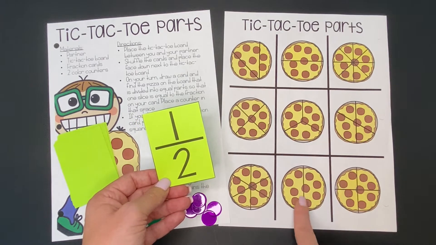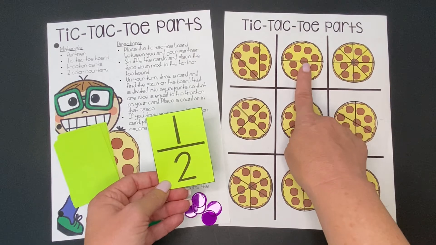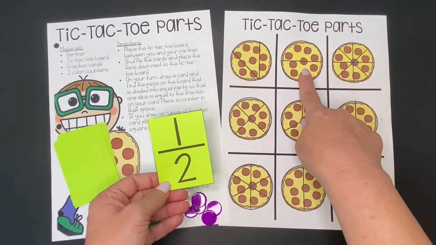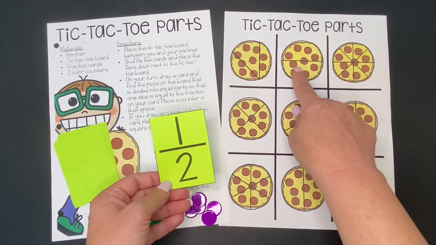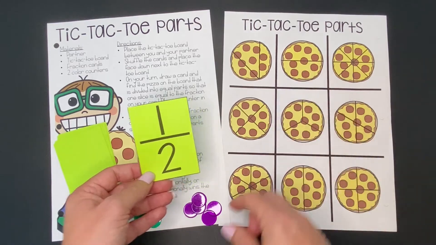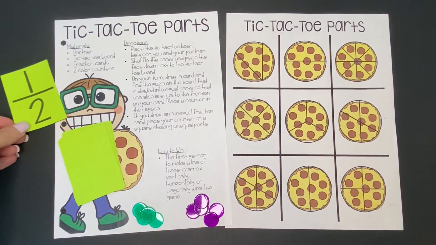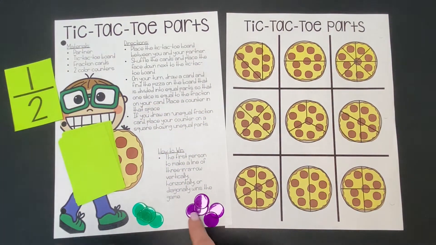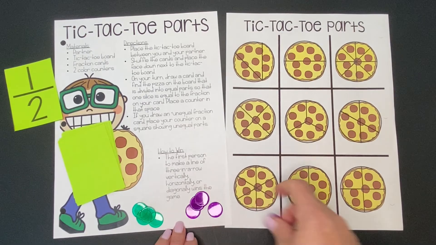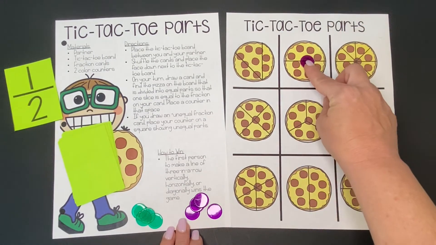Two equal parts — here's two equal parts, I could use that. Here would be one half of the pizza. Or here are two equal parts — they're the same size and one part of the pizza would be half of the pizza. So let's be purple today — should we go at the bottom or the top? I kind of like the top, we'll go with the top one.